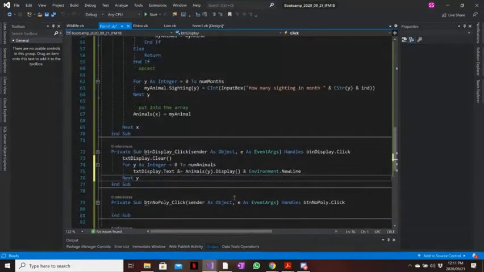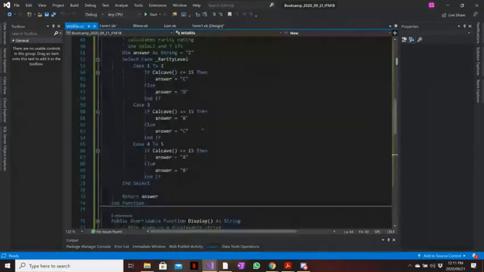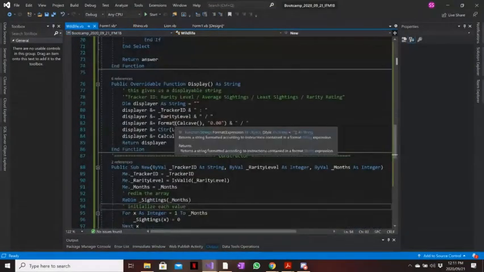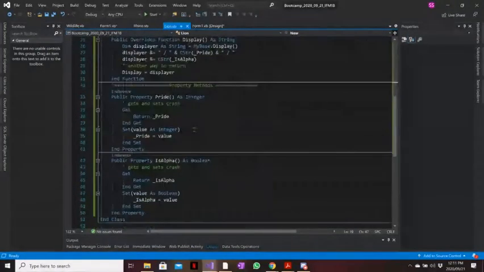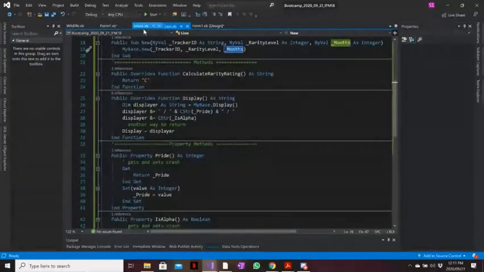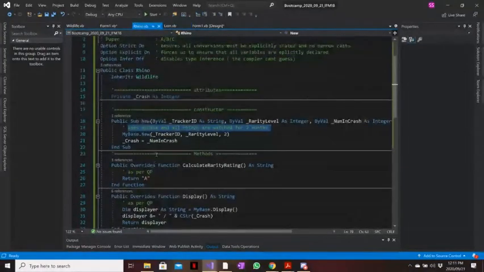remember that this already has a polymorphic call, because in display, if you look at it here, we've got a calculate rarity rating. This is polymorphically going to go to the one that's assigned to each instance of the class. So you'll get the C for lion, or you're going to get the A for rhino.